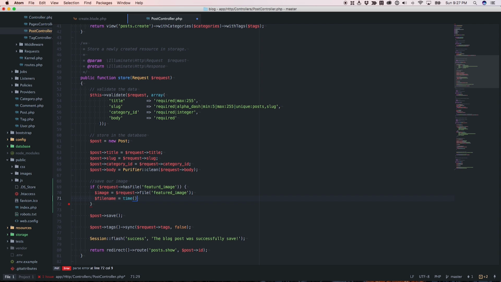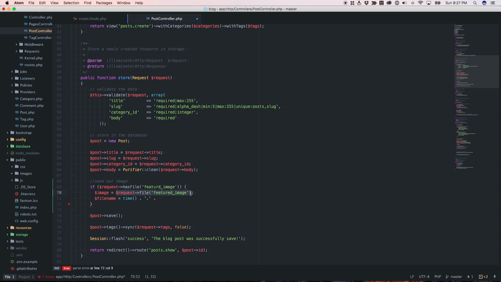So you can just take the timestamp, and then we're going to give it the file extension. So I'm giving it a dot, but that's not the dot for the file extension. This is just to concatenate, to put the strings together. And then we're going to do quotations and then a dot in quotations. So we're taking the timestamp, adding a dot to it, and then adding another dot, but that's not actually adding a dot to the file, it's just concatenating. And then we're going to grab the file extension of the original file.